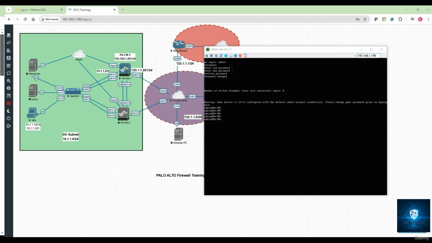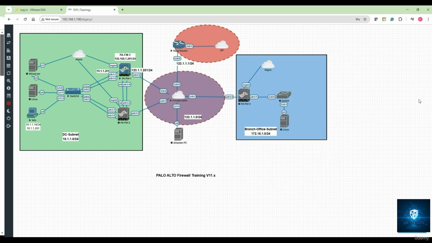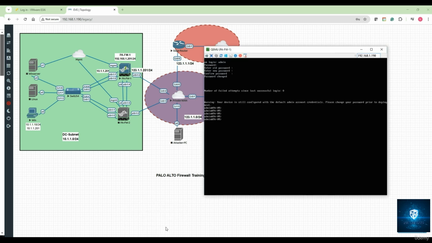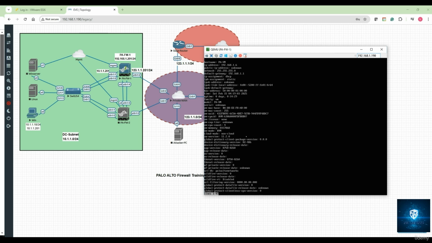All right, so over here you can just give show system info, and when you hit enter, you can see what the current status of your Palo Alto firewall is. You can see the host name, the current IP address, which is 192.168.1.6, the default mask, /24, and the gateway. The IP assignment got allocated on the management port via DHCP. It also got an IPv6 link local address, and the MAC address of the device.